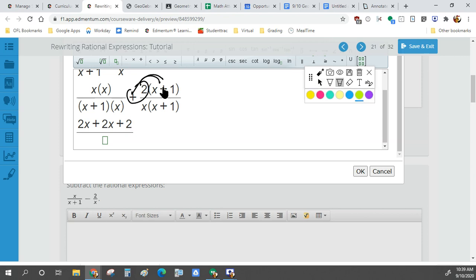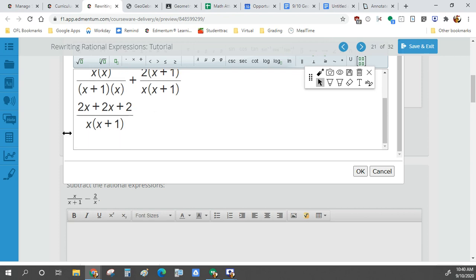I distributed this part. So this part matches up with this. This is this part right here. Is that making sense, guys? Is that a good pace? Cool. And then these bottoms are the same, so I'm just going to leave it the same. They're just kind of written backwards, but I'm going to make it nice and easy here. So I do this. Cool.